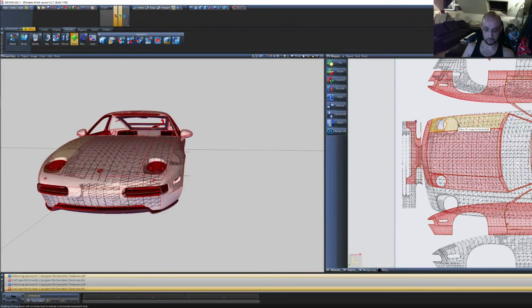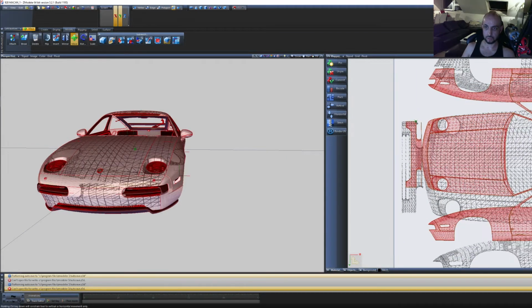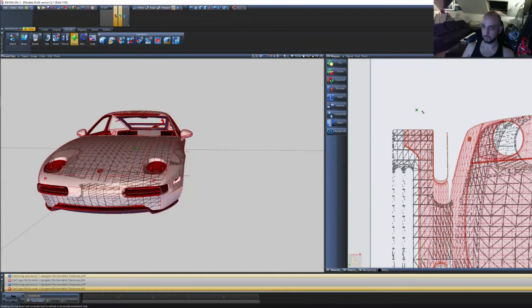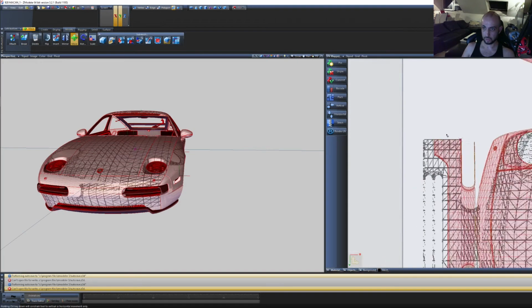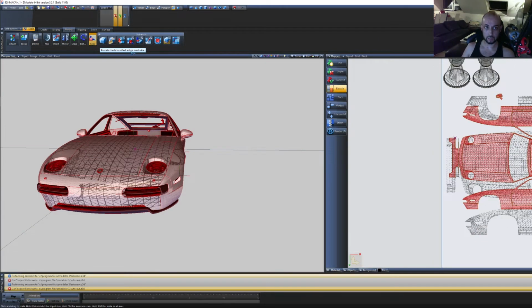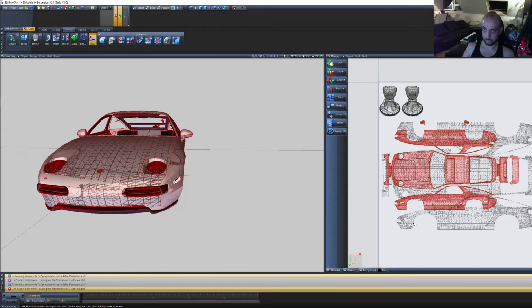Now to place the X, you just place this dot here. To change the position of this, you just push the X button, in case I did not mention it already. So you position this, then you can scale the whole thing. But first we're gonna need to move those mirrors, otherwise they're gonna be in here, and that's not what we want. Okay, there we go. And then we scale this up.